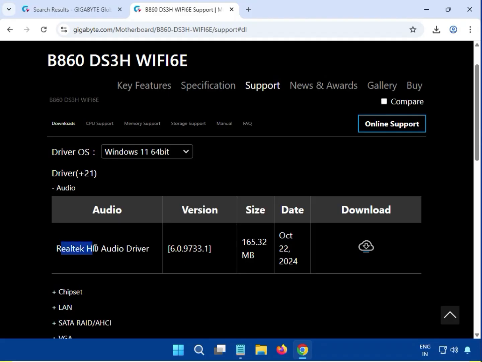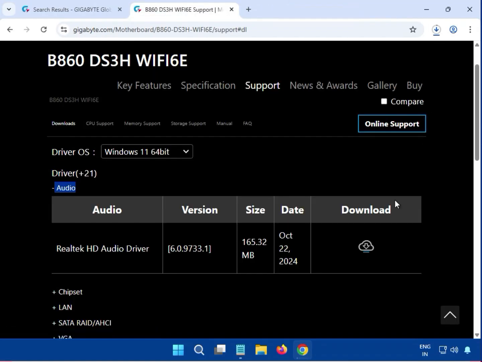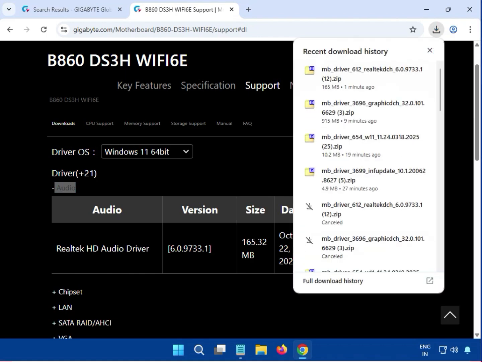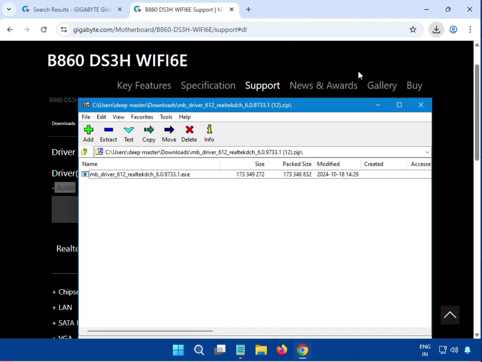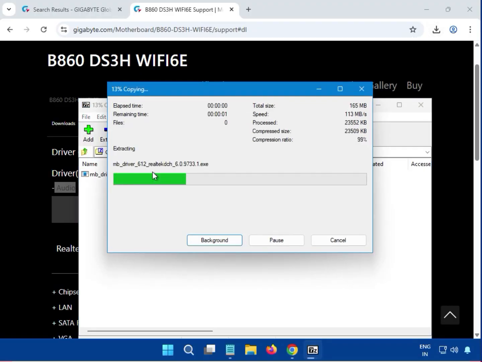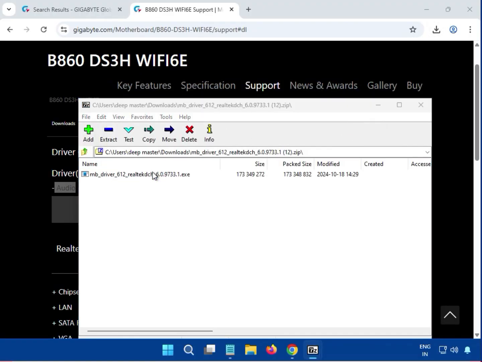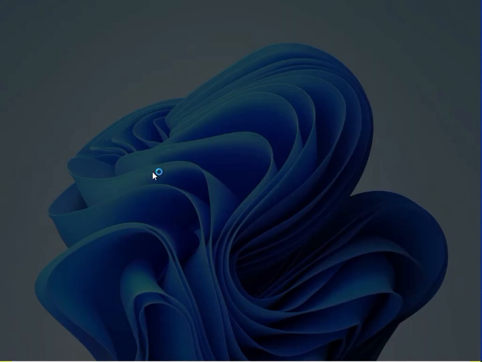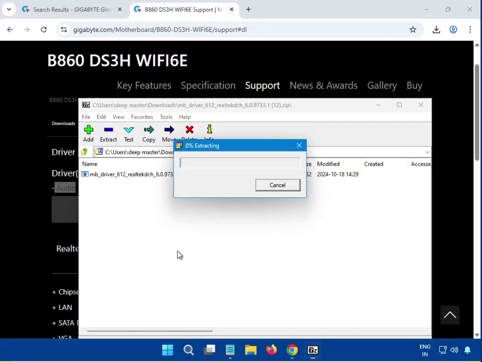Then click this, the audio driver, and click download. It will start downloading automatically, you can see here. Then when this is completed, just single click to open, double click the exe, then click yes.